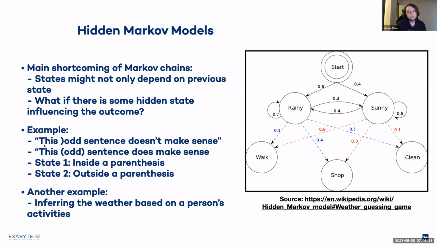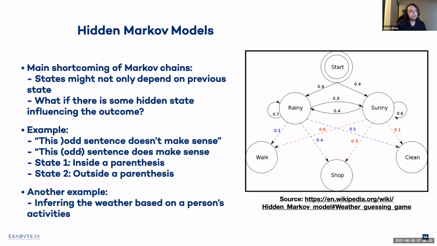Another concrete example might be this sentence here where I have an opening parenthesis. A closing parenthesis doesn't make sense if I'm not in a parenthesis. Why would I ever write one? But we can have closing parentheses in sentences. For example, here there's a closing parenthesis because we were in the state of being inside an opening parenthesis.